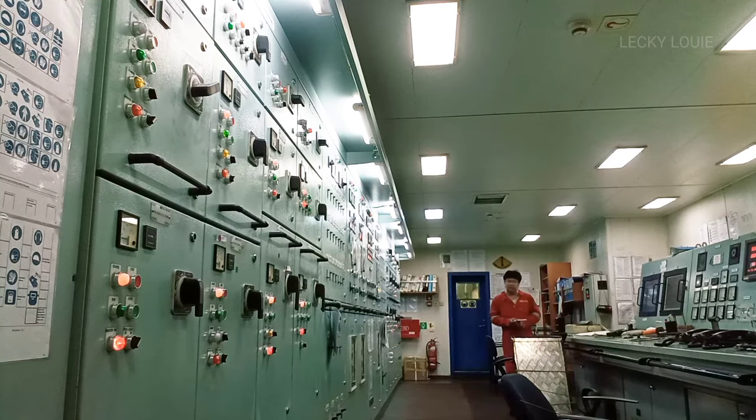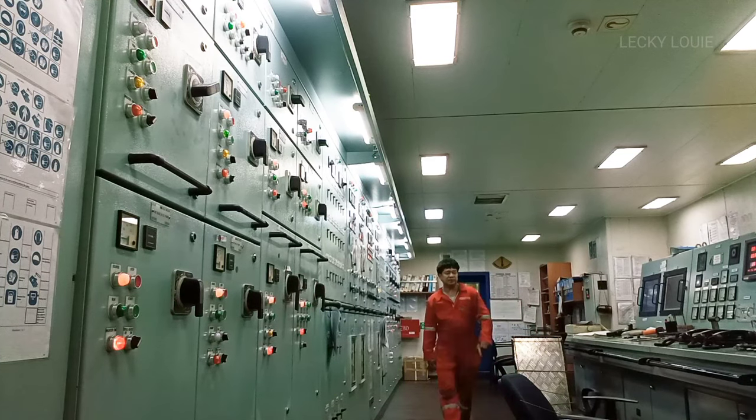So kaleki, I think we are now done fixing the problem in our 440 volts low insulation monitoring.